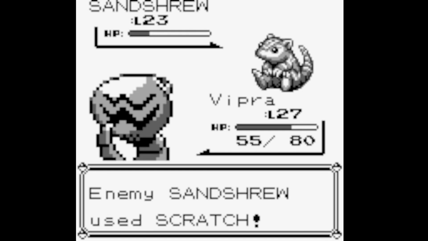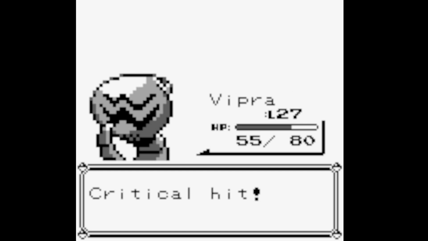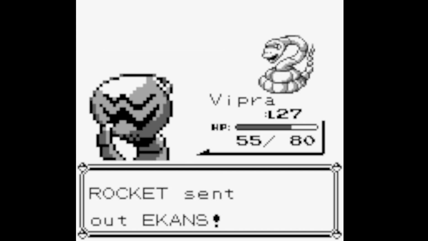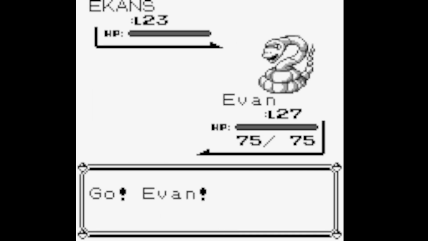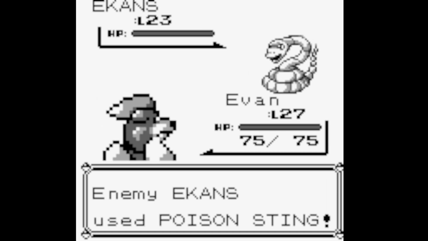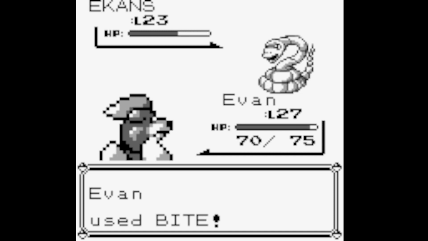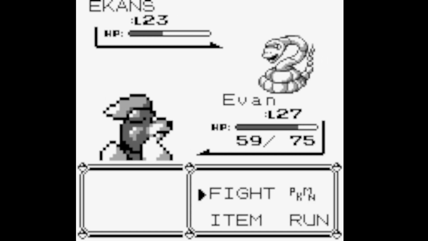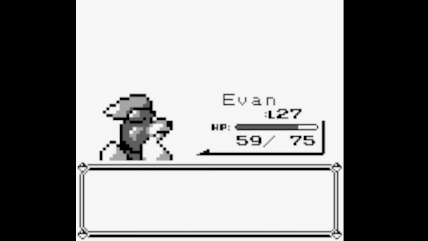Come on. Just hit it. That's all I need. Thank you. And where was that critical hit the last time to avoid more accuracy drops? Now let's pivot back over to Evan. Don't get poisoned here. Thank you. Let's continue our onslaught of Bites. It's going to bite me right back. That's fine. We're faster, so that's going to take out the Ekans.